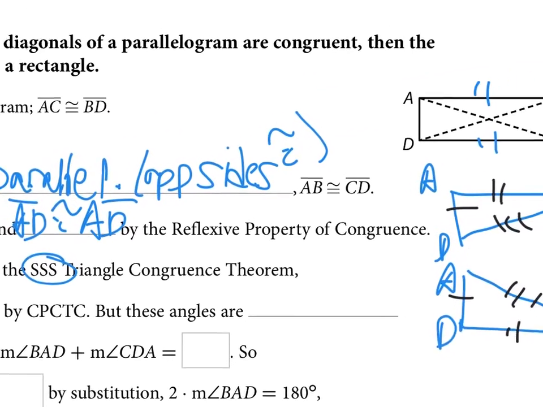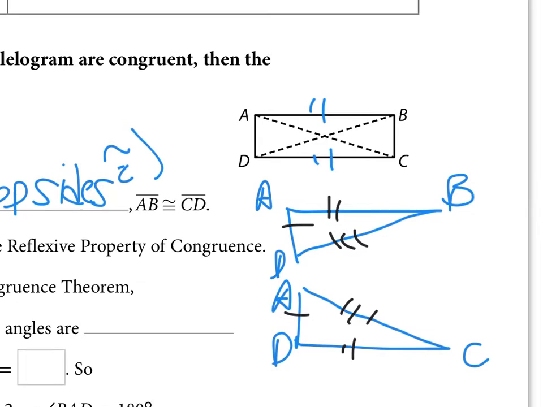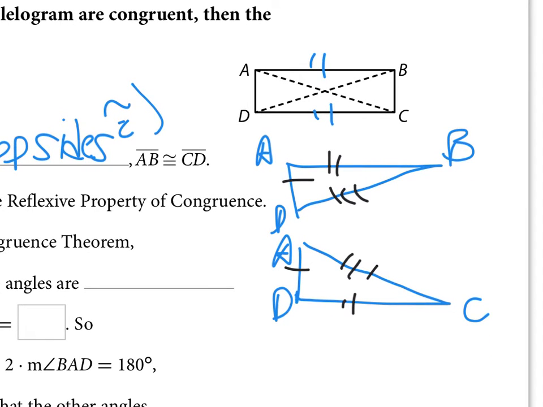So once we know that the triangles themselves are congruent over here, then we know that a piece of those triangles are congruent, and the piece that we're heading toward proving here, if we want this to be a rectangle, hope you can see, is that these two are right angles, because if we have one right angle, we know they're all right angles. So that's where we're headed next.